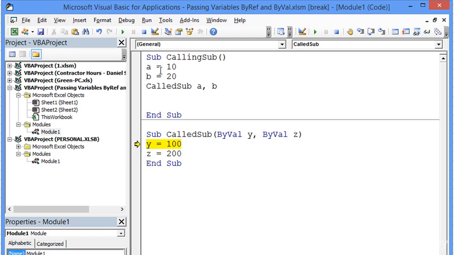So we've just passed the values 10 in the first position and 20 in the second position by using these parameters and by telling the called sub to expect these parameters to be passed in the first and second comma separated position. Really powerful, right? The cool thing about this is you can actually return the new values 100 and 200 back using the ByRef, or if you just want to give a value of 10 and 20 and do something with it, but not return it back to the original.